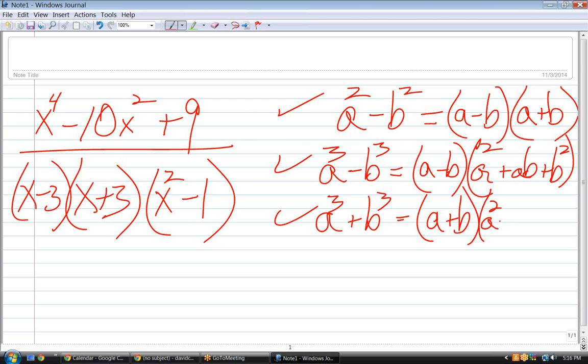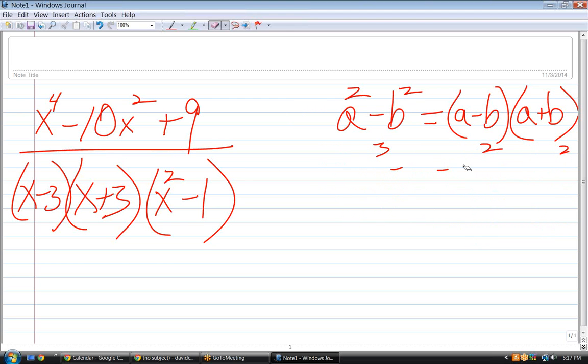Okay. Because it makes it easier to memorize difference and sum of cubes. Because there's a pattern to all three of them now. Right. Notice what the pattern is. And you do have to memorize all three. Well, maybe you don't. You have to memorize difference of squares. They may let you use a cheat sheet on difference of cubes and sum of cubes. But they expect you to know this one here.